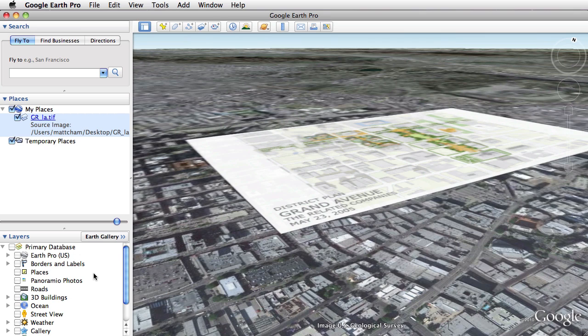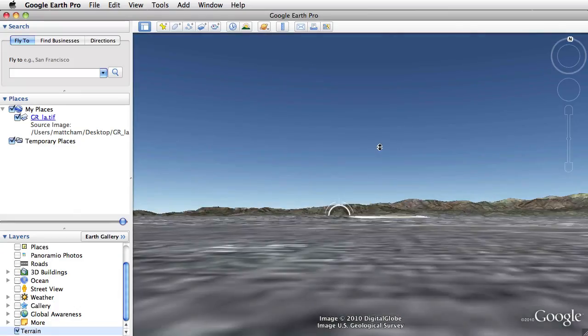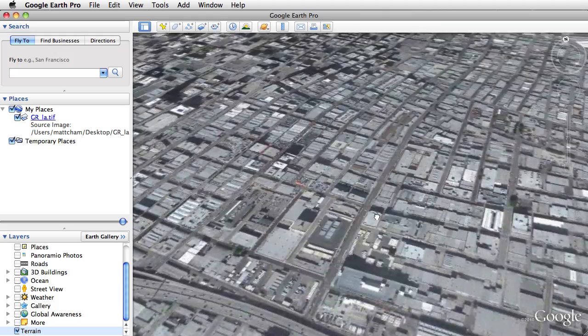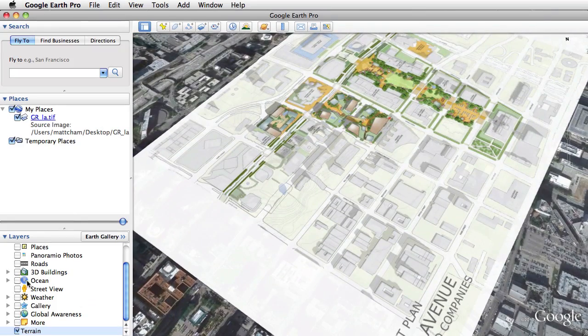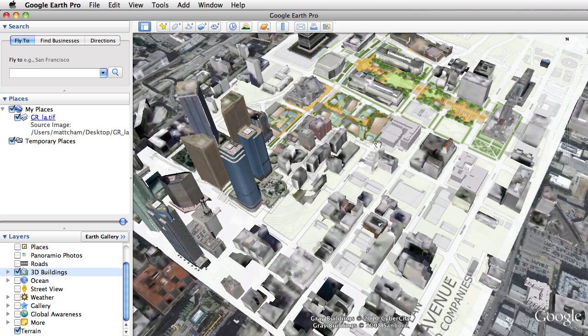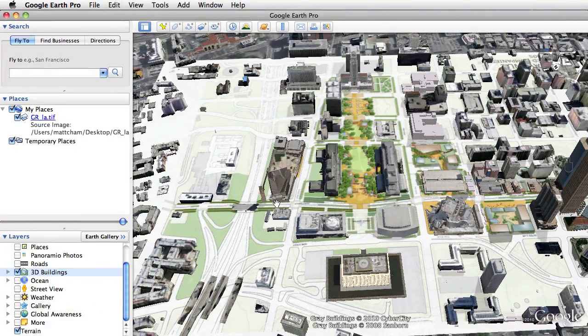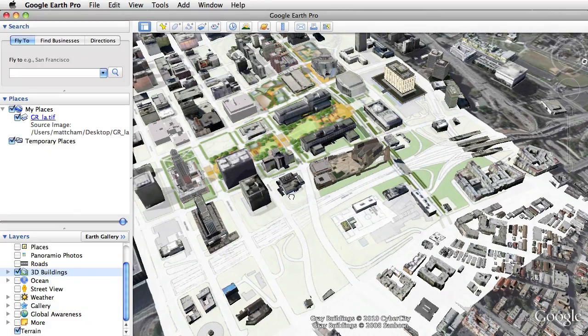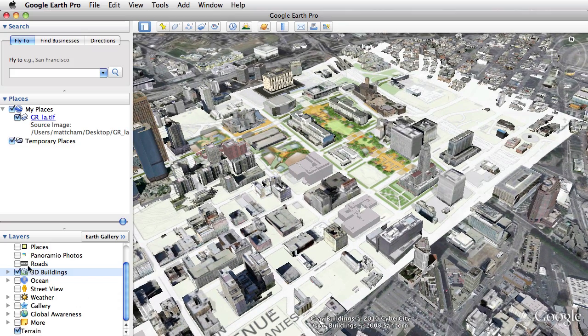But the nice thing is you can now use this in conjunction with all of the other geo layers available to you. So for example, terrain. It automatically has that draped on top of a little bit of terrain that's in downtown LA, as well as 3D buildings. Now, your particular location may not have this many buildings, but if it does, I guess you'll know what to do with it. And any other number of Google Earth layers can be turned on and off to use this as a presentation tool.